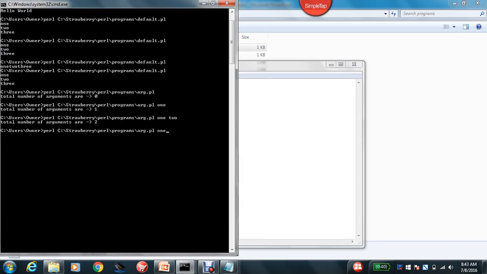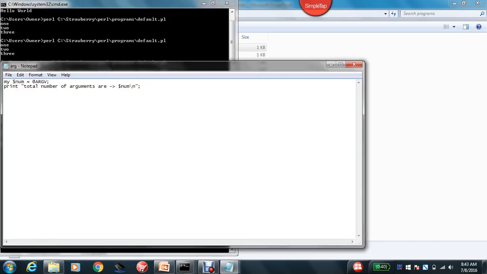Not only this, you might pass any other values or parameters that you might be giving. So let me take some example, like here there is some variable getting stored or something else. So I'm passing 1 2 3 5 4 4. Okay, so it shows the count. So this is how the @ARGV special array is very important, where you want to understand how many parameters have been passed to your Perl program.